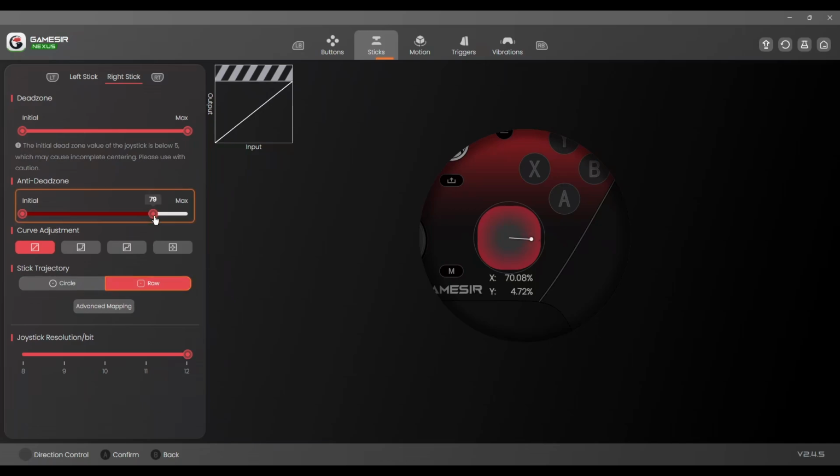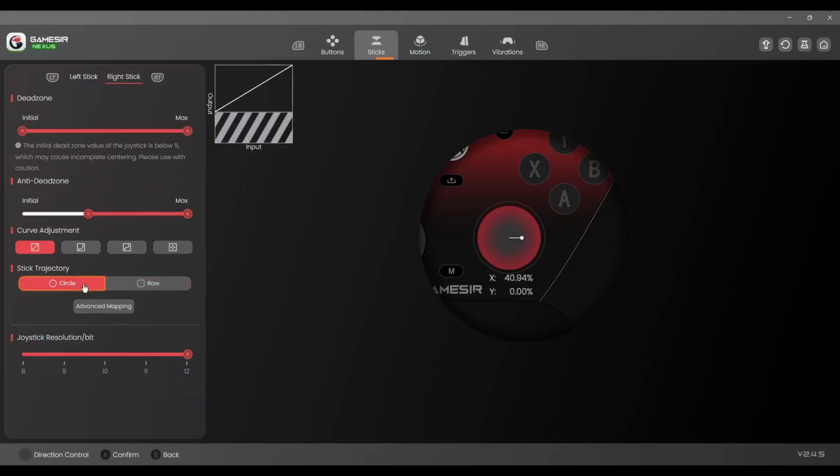So that's what happened previously. And if we bump this up to 40%, we can see that that's correct in circle, and it's 10% faster with raw. So it's kind of strange. I think maybe just the calculations are a little different for whatever reason. I don't know how this changes things specifically.